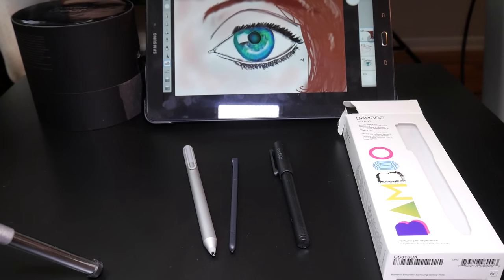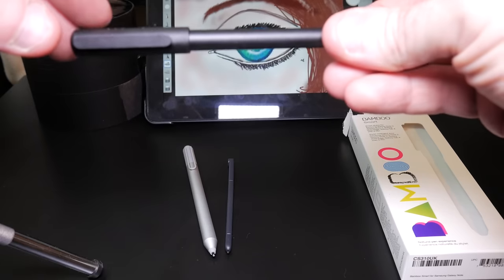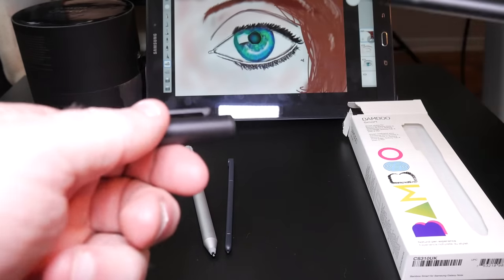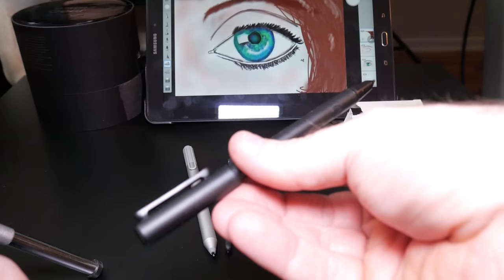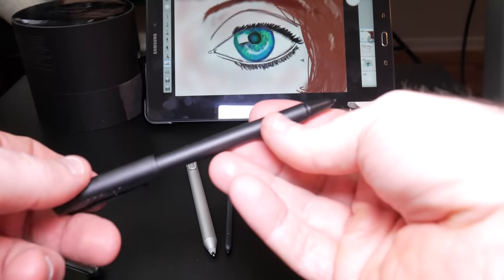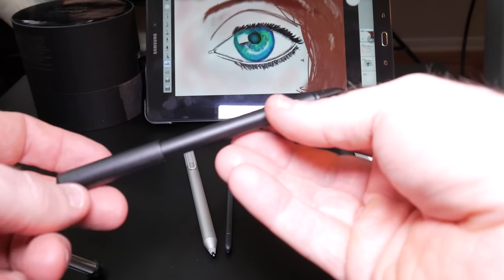All right, so before I show you some time-lapse drawings, I wanted to give you a closer look at the actual Bamboo Smart Pen. As you can see, it comes with a little cap here, and essentially, you take it off. Now, older models had this cap that would come on the back of it when you got it in the box, but it was for decoration only. It actually wouldn't come off. I found that out the hard way one day. But anyway, it's got one single button right here on the side, and it just mimics what the S Pen does. Same functionality as the S Pen, so no different there.